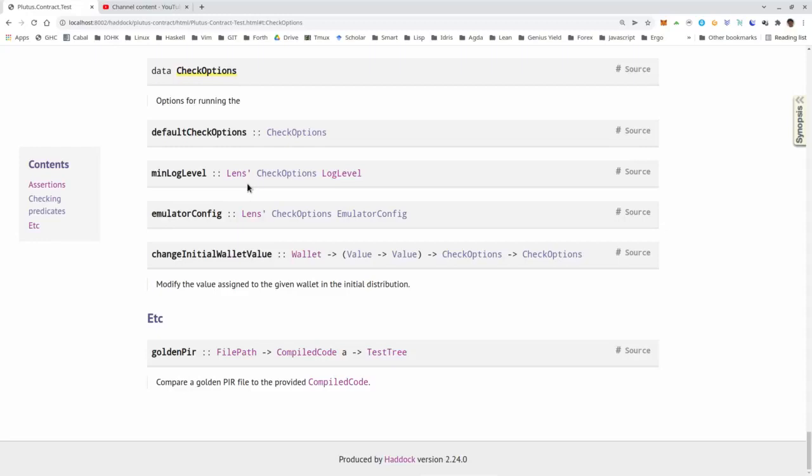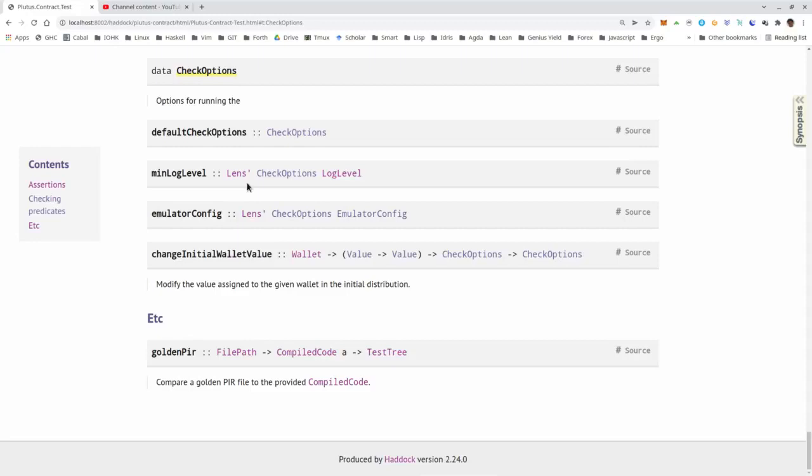So I will ignore this for now, just show you how to use this with an emulator trace, and then say a couple of words about optics. Unfortunately, I can't go into detail there. I find it a bit unfortunate that you are basically forced to use these optics in order to work with this library. In my opinion, it would have been better to expose the constructor so that we could have interacted with this CheckOptions type without using optics.